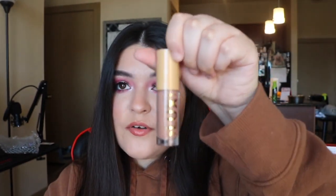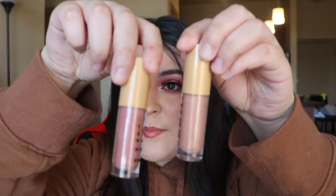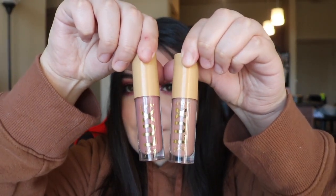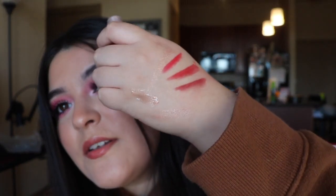Since I went ham in my shopping cart and bought everything on the site, I also got these two Luxe Glosses. I forgot what collection they're from but they look similar yet have very different tones. This one is called Renaissance — more of a nude with glitter — and this one is called Panache — more of a pinky tone with glitter.